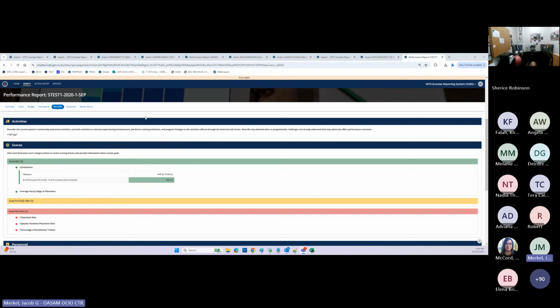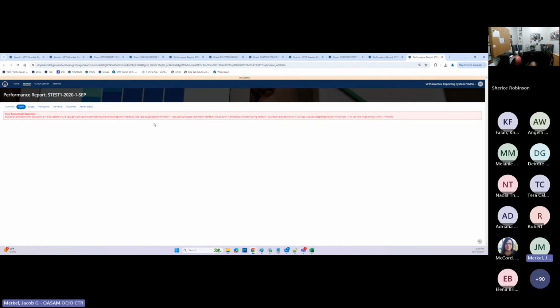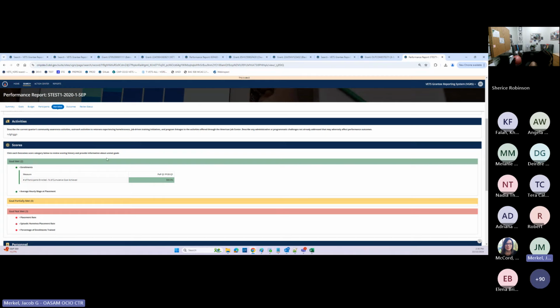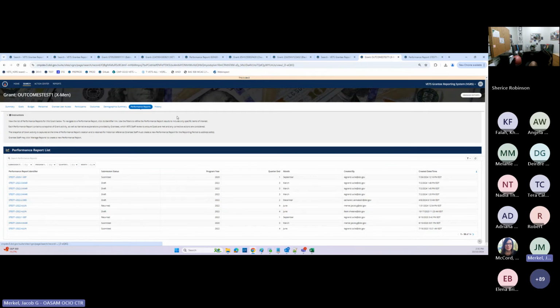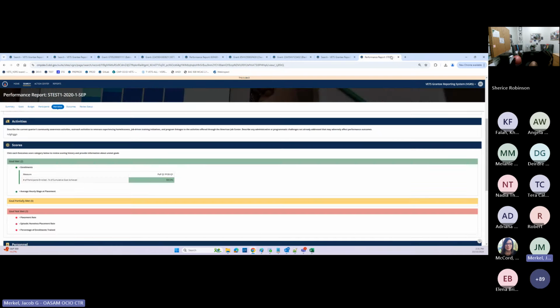fantastic, awesome. And we can look at goals here too. Oh, sorry. This one must be broken in dev. But let's see if we can take a look here. Yeah, but that's not going to fully impact whether the goal is met on a cumulative level across the whole period of performance.